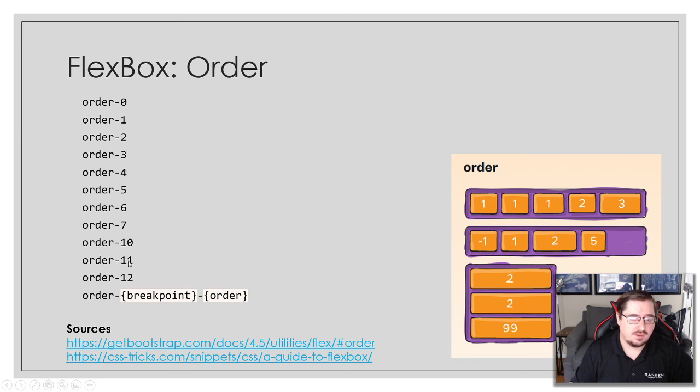So you can see I can set all those orders, but I can also include breakpoints as well to say, okay, well by default it's order 0 or order 1, and then at large or whatever it becomes order 2 or order 0, whatever I need to change it to.